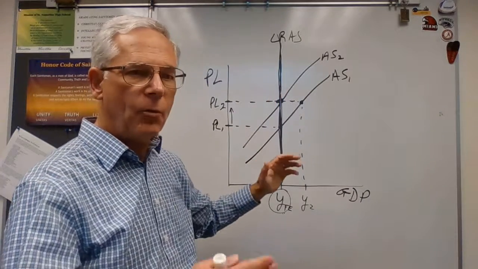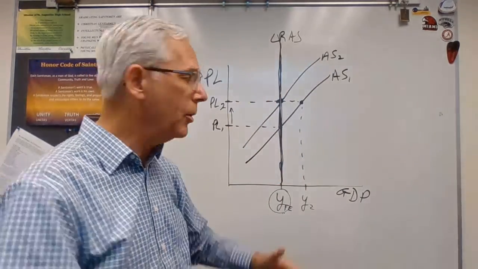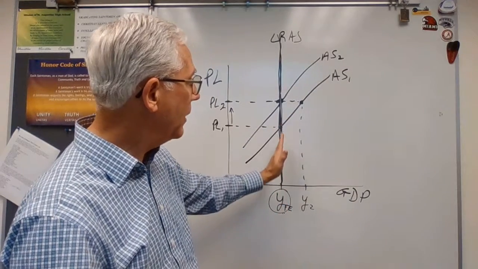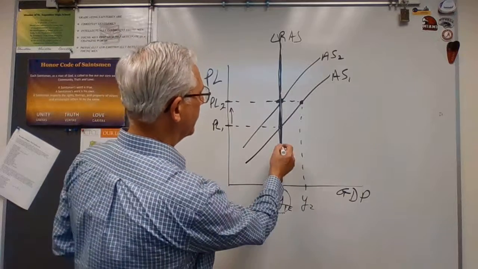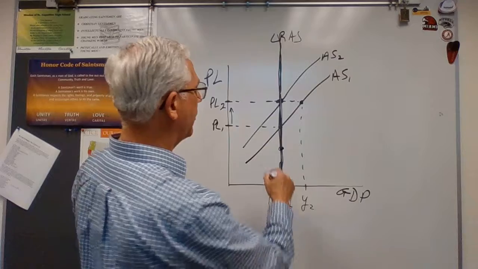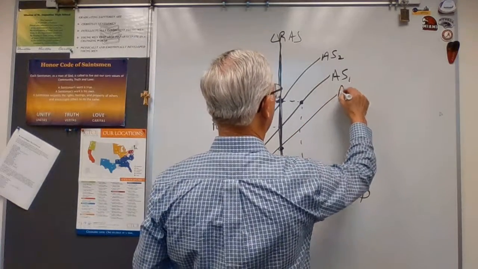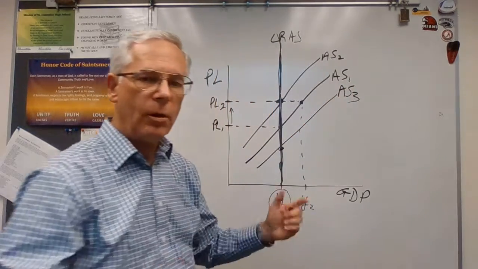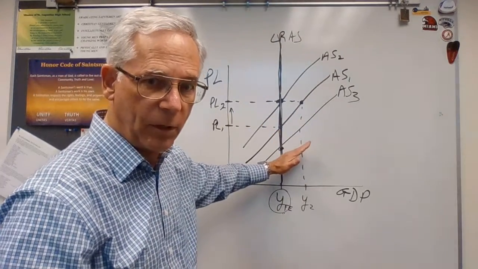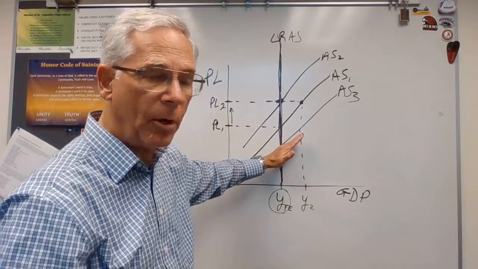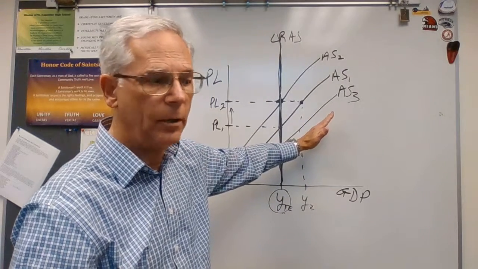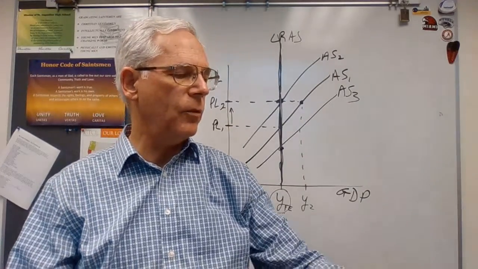All right. Of course, if input prices go down, we would be able to make the same old output at a lower price, and there would have to be an aggregate supply curve running through that. So if input prices go down, aggregate supply increases. We can produce the same amount at lower prices. That appears to be, and we say that it's, a shift to the right. All right, so those are input prices.